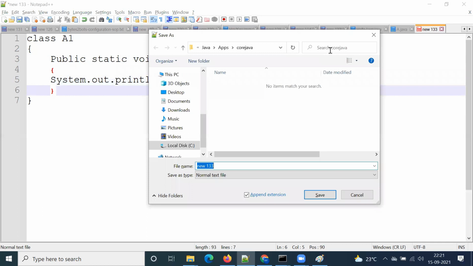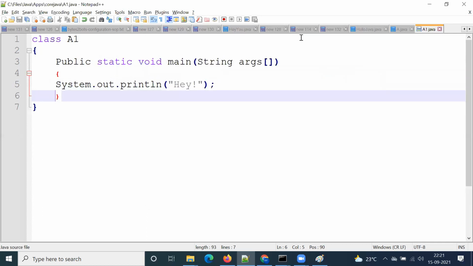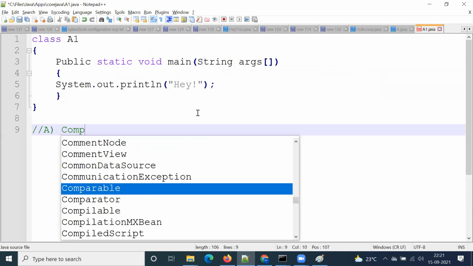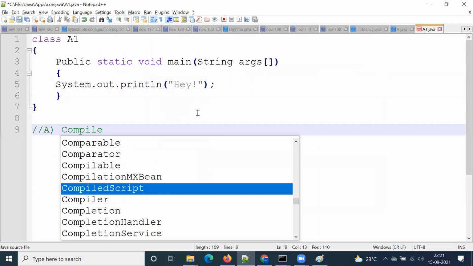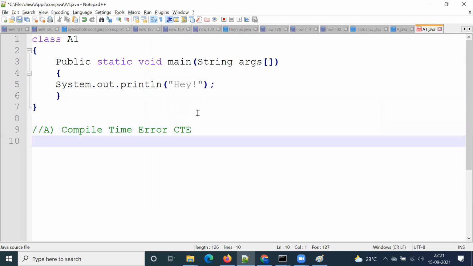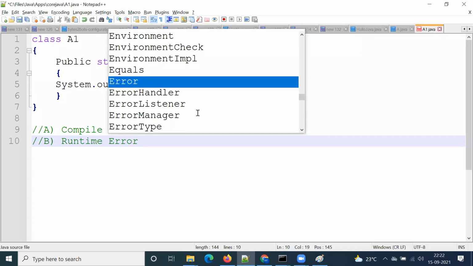Let me save this as a1.java file. Now tell me, will it compile successfully? A: it is a compile time error, CTE. B: it is a runtime error.